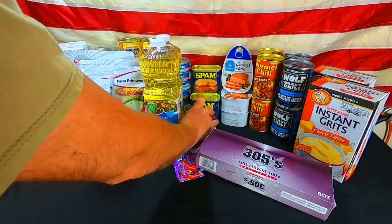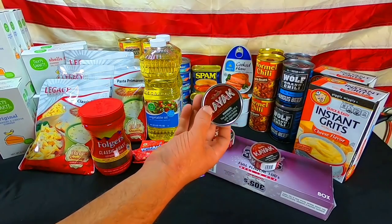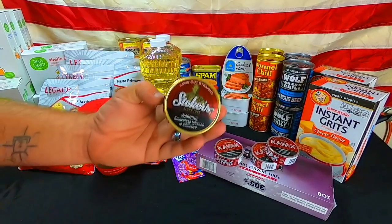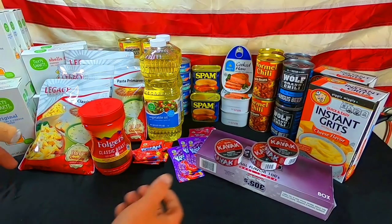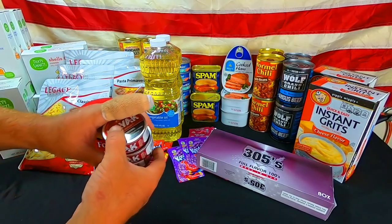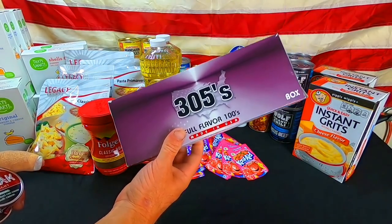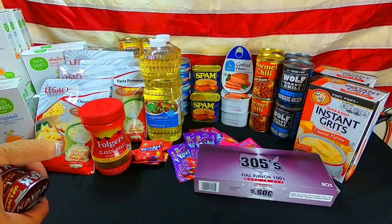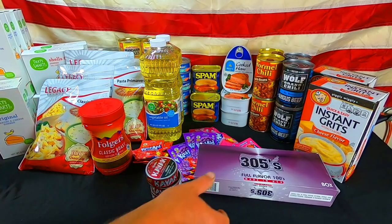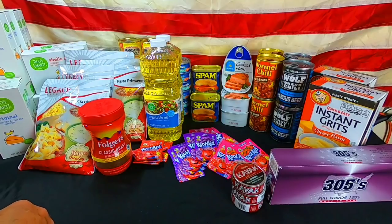Cigarettes and tobacco — these are picked up as bartering items. And yes, I do smoke and dip. This is a cheaper brand called Kayak. I've dipped it in the past; personally I like Stokers. Don't ever start smoking or dipping — it's not good for your health. I know smoking and dipping are bad for you, but I've been dipping since I was 12 and smoking for about the same time. I have no cancer or anything developed. Can you get cancer from cigarette smoking or dipping? Yes, of course, I'm not denying that. But we put these back as bartering items, and also because I like to smoke and dip.